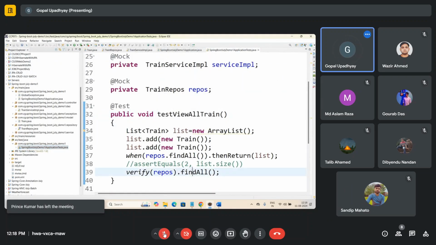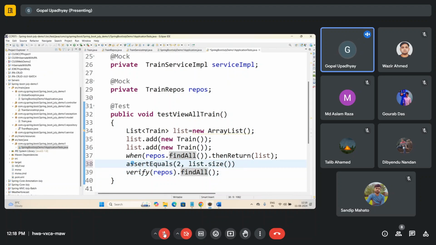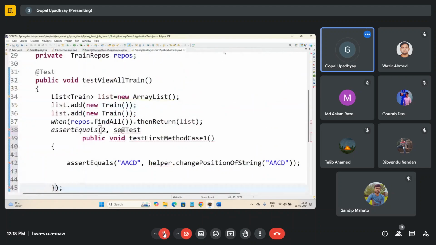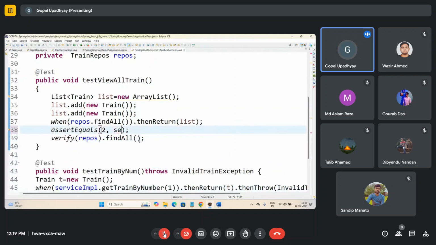Let me check it once. If I give an assert, and if I give service IMPL, because I have to check the service IMPL. What is the name I gave for this IMPL?